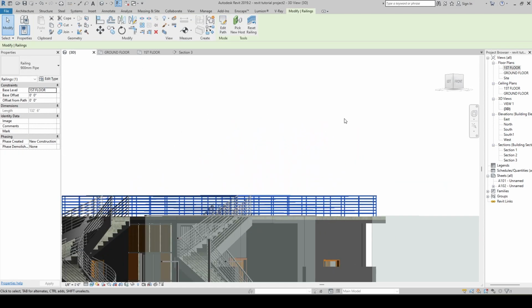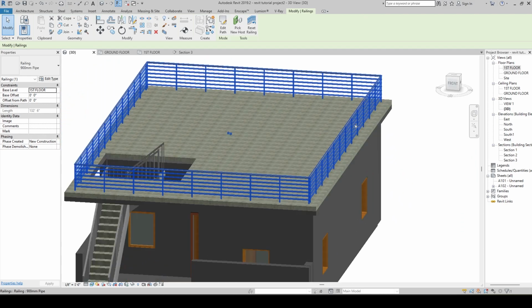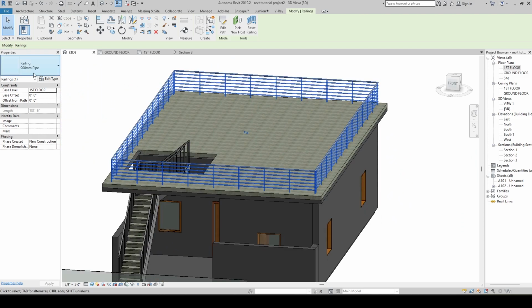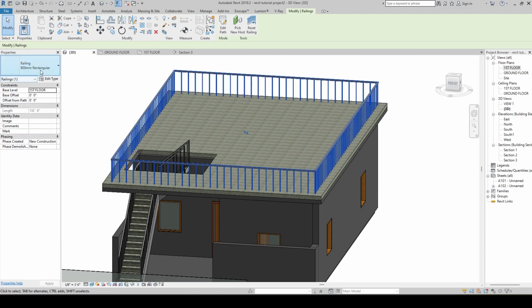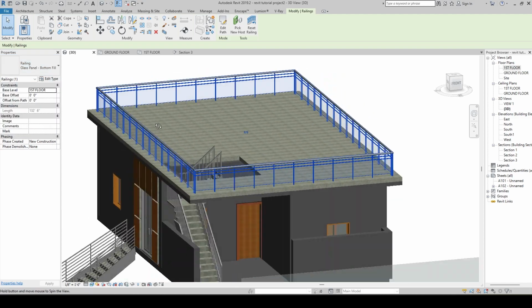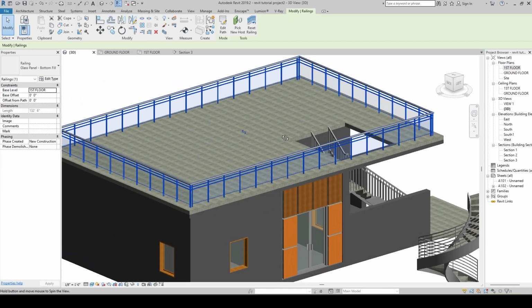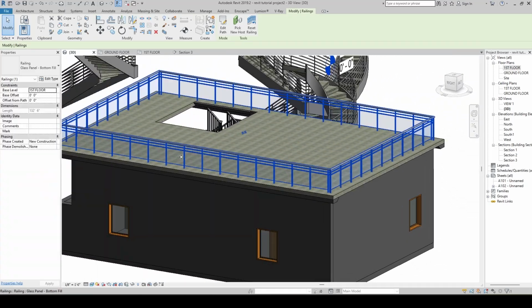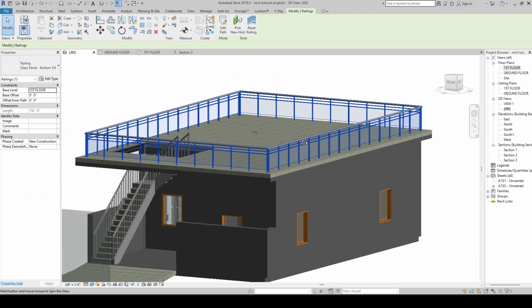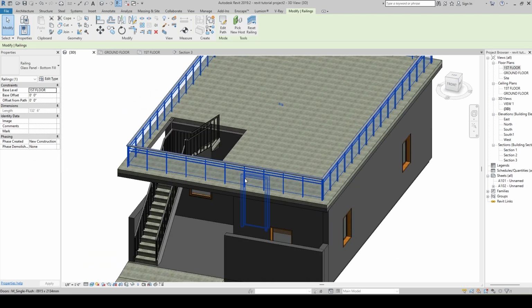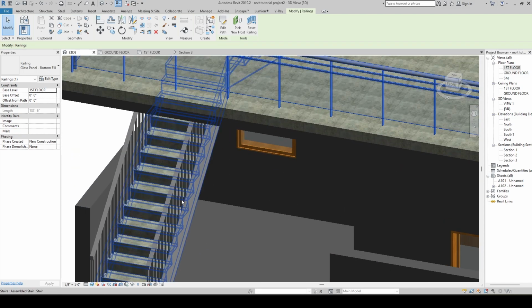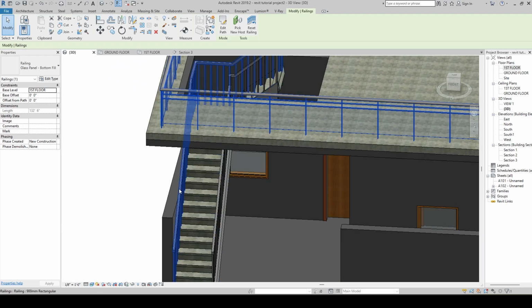You are able to notice the rectangular kind of railing has been created. Now if you want, you can change the railing materials, see here, or maybe if you want, you can use the glass panel. Basically when the span is more, the glass railing looks fine and looks perfectly okay, right? So hope you understood the concept of the staircase modifying and the railings, and you can change the railing design and whichever material you want.